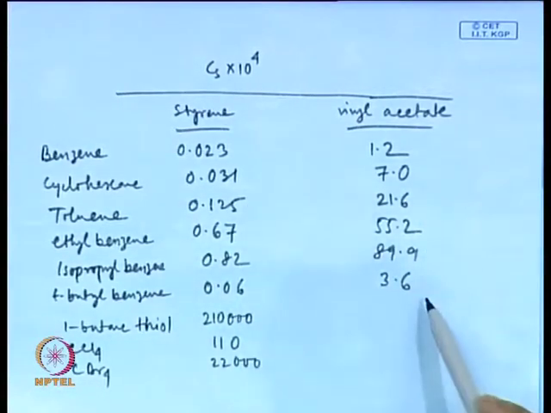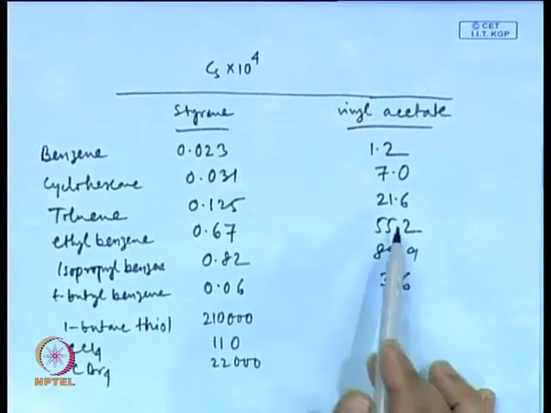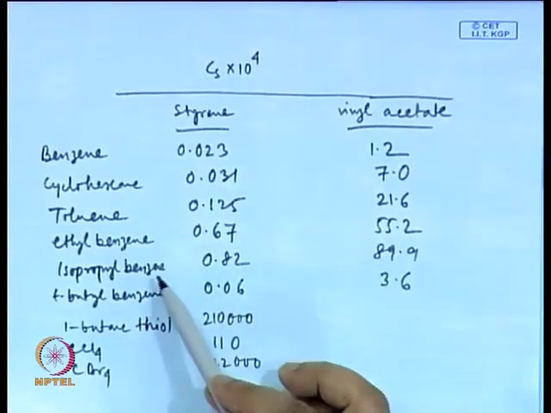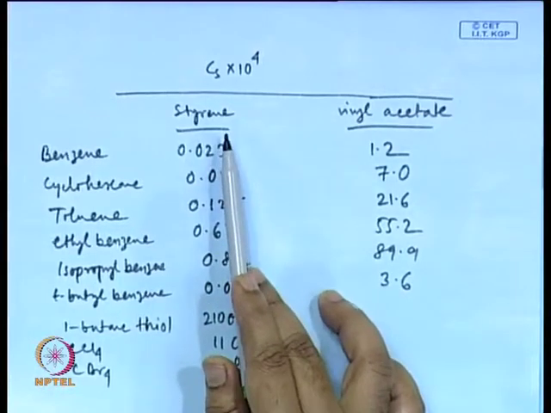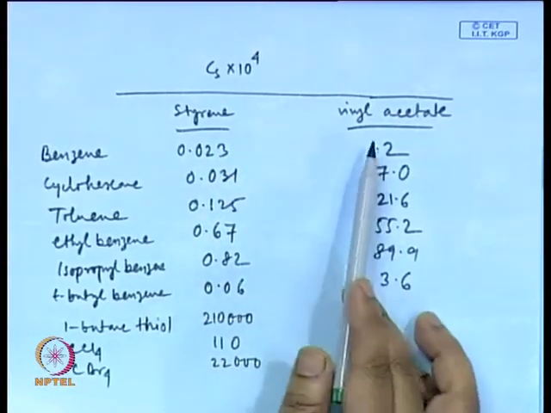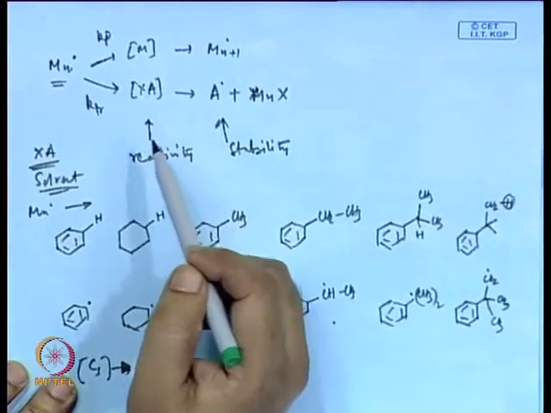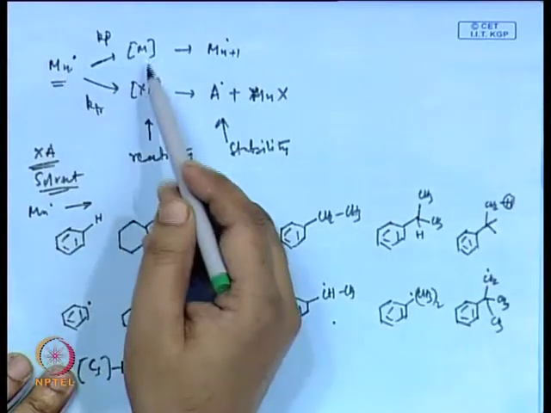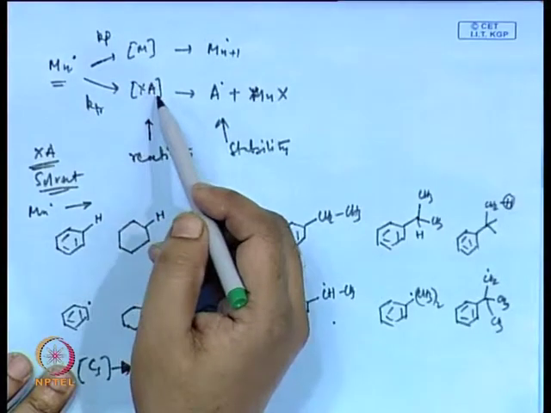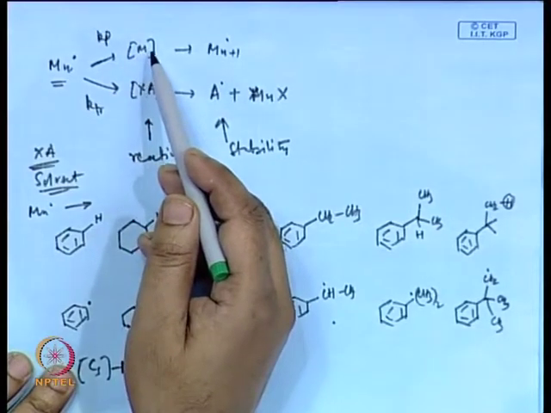Now, this happens to vinyl acetate as well. But look at the comparison between vinyl acetate and styrene. The numbers for vinyl acetate are so much higher. So, the tendency of these solvents for transfer reaction in vinyl acetate polymerization is higher compared to polymerization of styrene. Now, what could be the reason for the difference in the tendency of this solvent towards different monomers? Again, as we discussed in the last lecture, if this propagating radical is very reactive, then obviously it will react with both the monomer as well as the solvent. If it is less reactive, then it will choose the most feasible route.